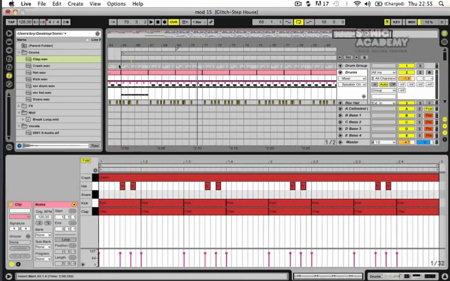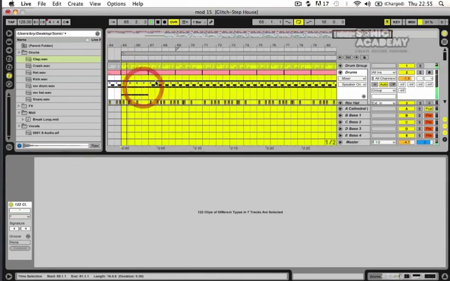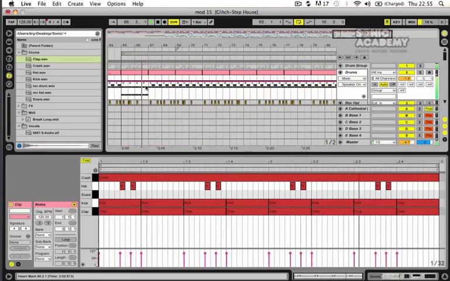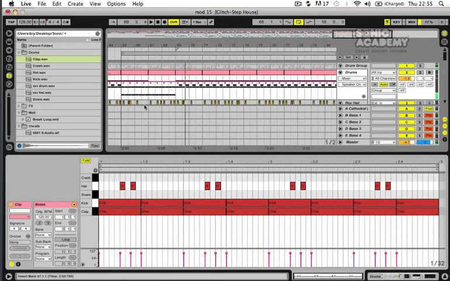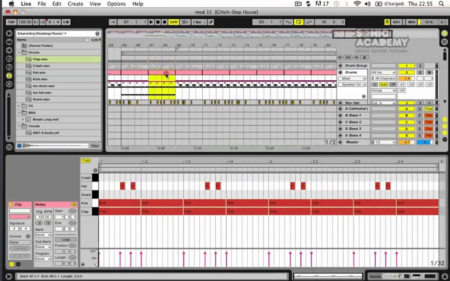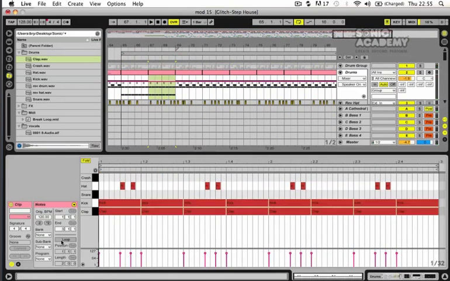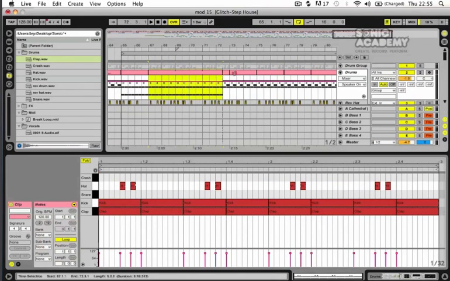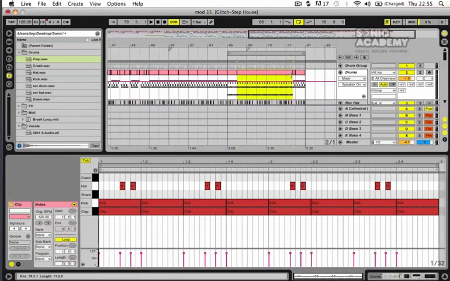I'll get rid of the snare. I'm just going to duplicate that out and get rid of the crash, and then if I loop that section round, I can make that into a loop and drag that out across those 16 bars.